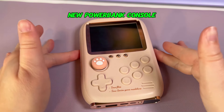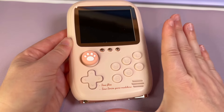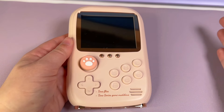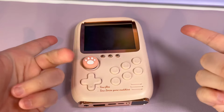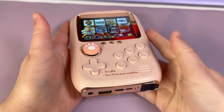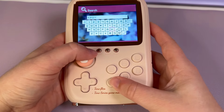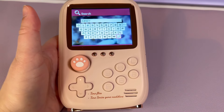About a year ago I did a review on a powerbank console that looked exactly like this one, and one that looked a little different, but they're all from the same AliExpress shop. This is supposedly the new upgraded model, and from the listing the only thing that seems to be upgraded is that it's 'no longer stuck' — I'm not really sure what that means. On the last one, mine was stuck in turbo mode with no way to turn it off because there are no settings. It's both a power bank and a gaming console in one, and it's about $30 where I live. I didn't expect it to do well, but I wanted to check if the upgrade really meant anything or was just a gimmick.